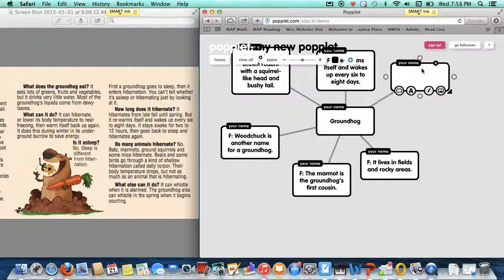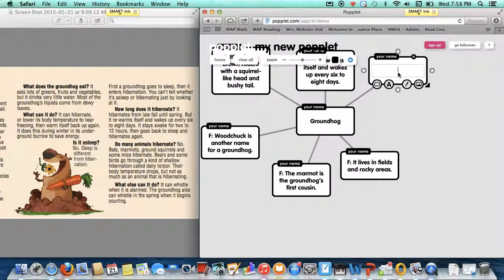And then I want to put in 2 opinions. An opinion is what I think. It's my thoughts. That's my opinion. Everybody has the right. You might hear you have the right to your opinion. It's not true. It's not false. It's what you believe. It's what you think. And so I believe the groundhog is the most interesting animal.